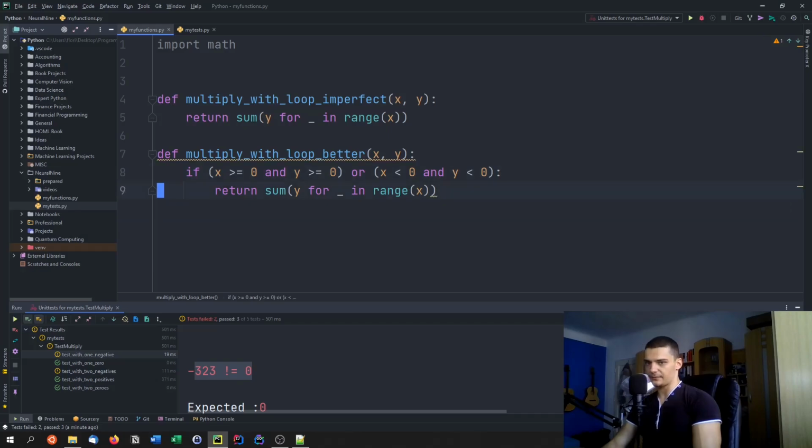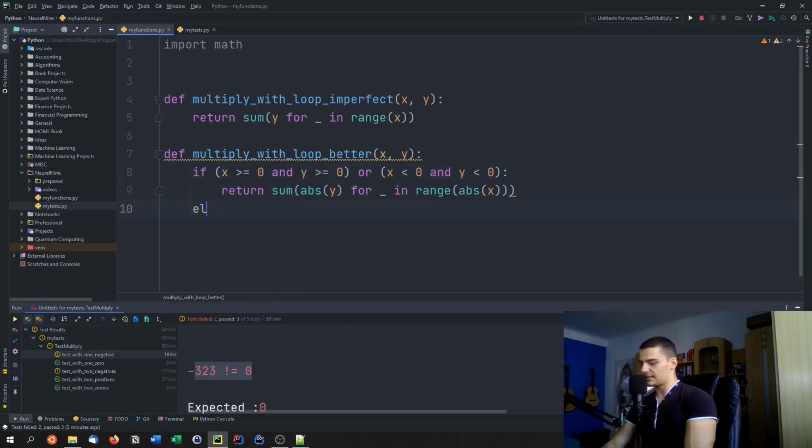But with a slight difference. So we're going to return the sum, but we're going to use the absolute values here, because when we have negative values, of course, we have a problem. But the reason we can do it like that is if we have two negatives, it's the same as multiplying two positives. So the absolute value is everything that we are interested in. Otherwise, let's say we have the case that x is less than 0, but y is not less than 0.